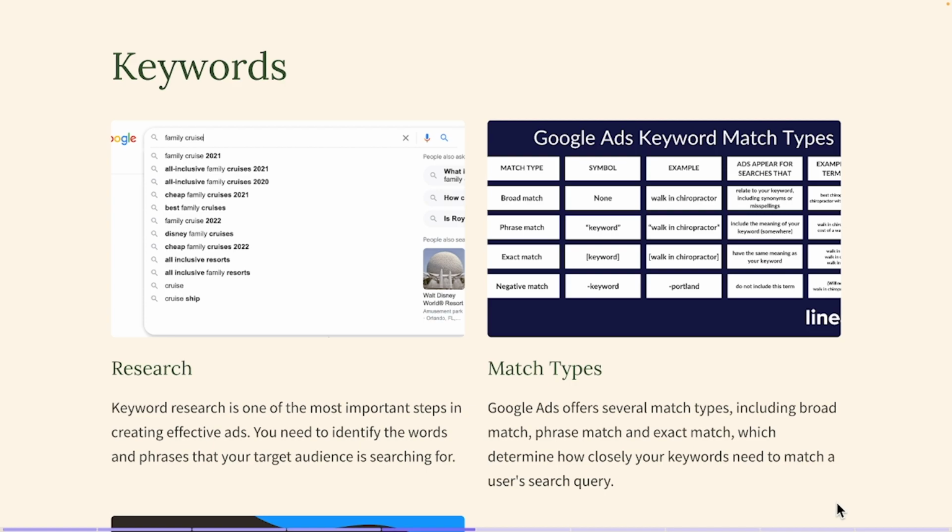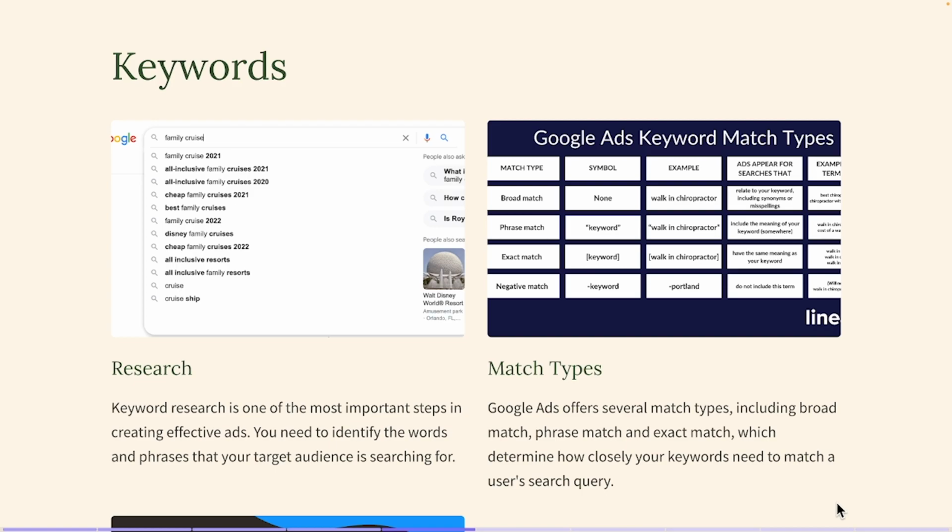You need to identify the words and phrases that your target audience is searching for. Once you know what keywords your target audience is typing in or searching for, you can target those keywords inside your ad group, in your ad, on your landing page, and you can advertise on those particular keywords.